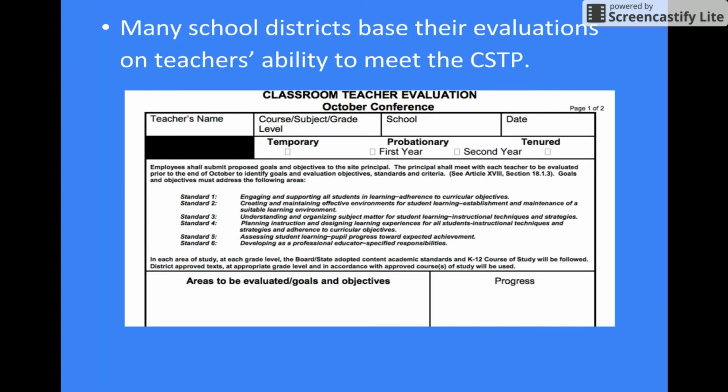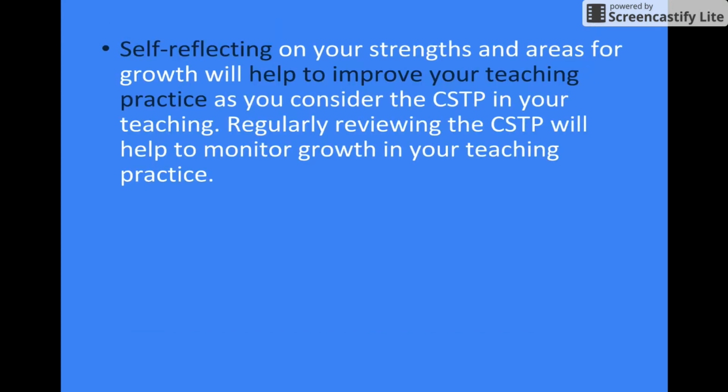In this section, you will be completing a self-assessment using the CSTP. Although your self-assessment is not used for an official evaluation with your school district, many school districts base their evaluations on teachers' ability to meet the CSTP. Self-reflecting on your strengths and areas for growth will help to improve your teaching practice as you consider the CSTP in your teaching. Regularly reviewing the CSTP will help monitor growth in your teaching practice.